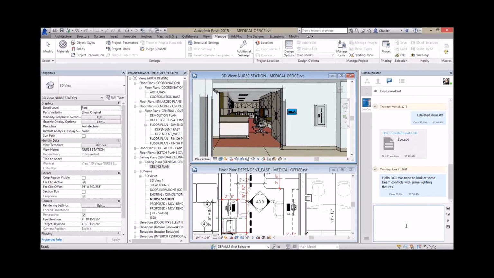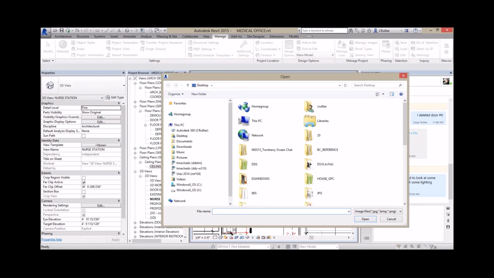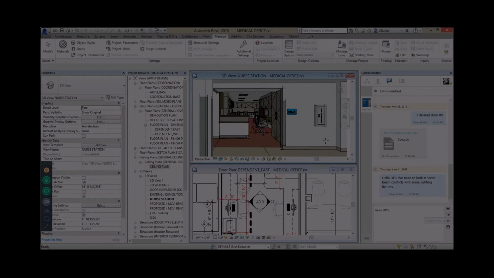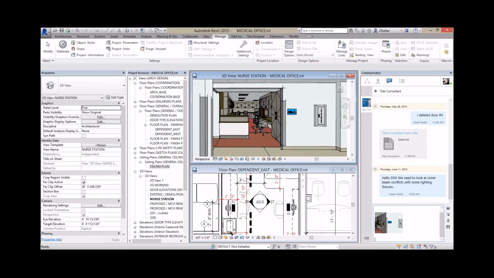And what I'm going to do now is send not only text, I can say hello DDS, but I can also attach files, as you can see, and even screenshots. So I can go ahead and do a JPEG or a screen capture here. And I'm going to say that we need specs for the fire cabinet.